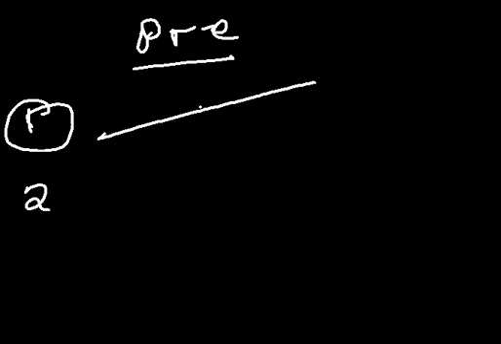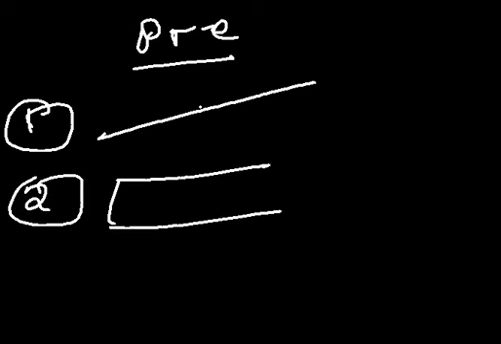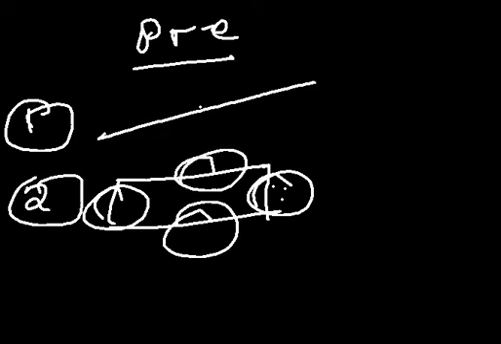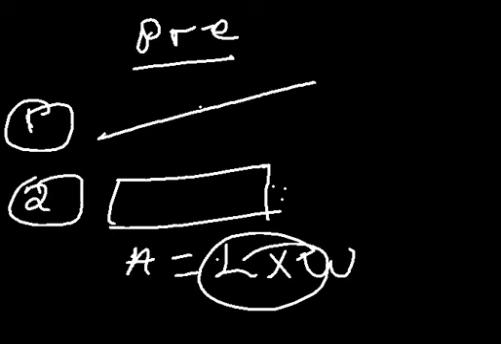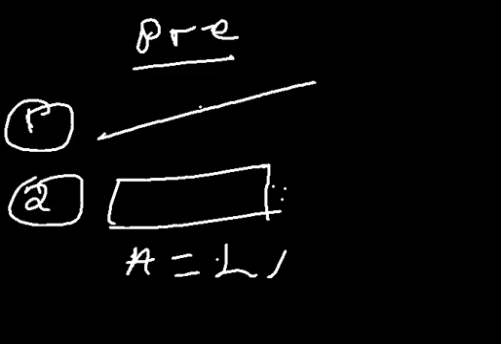Pre-calculus mathematics can also help you find the area of a rectangle. Given a typical rectangle, the sides do not change. The length of this side and this side is the same, and the length of this side and this side is the same. So this is static mathematics, where the area of the rectangle is given as length times width. This remains the same for a given rectangle.